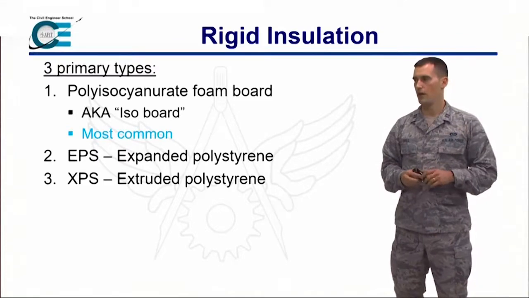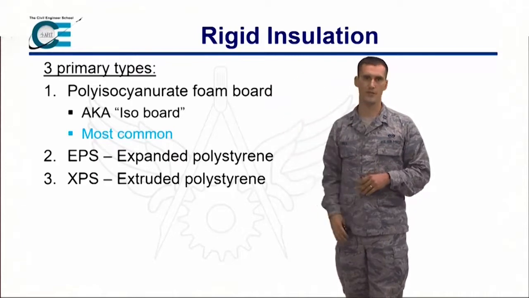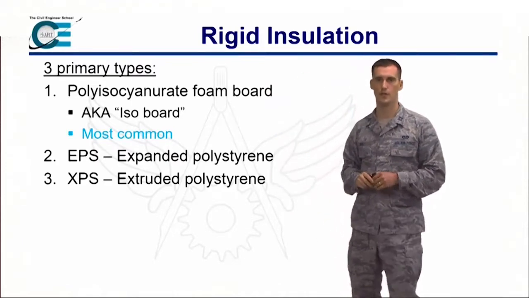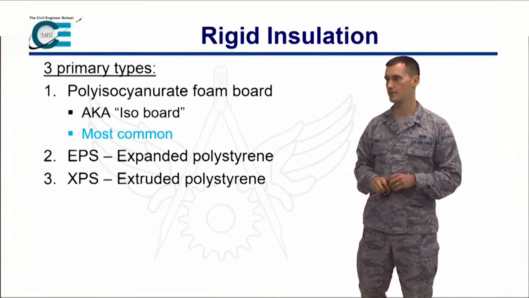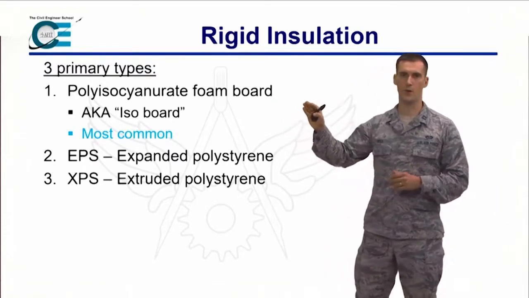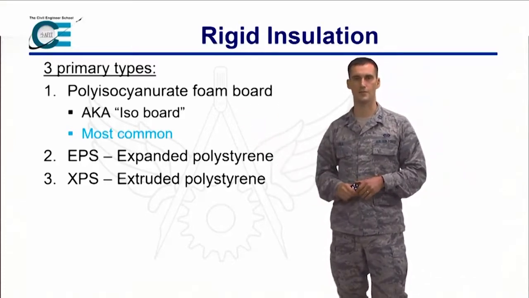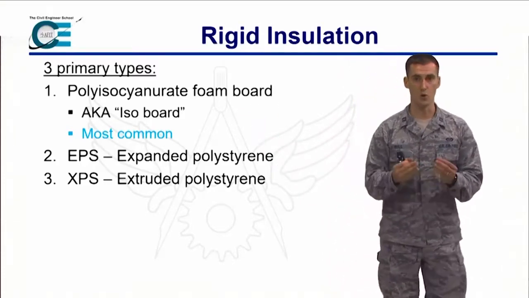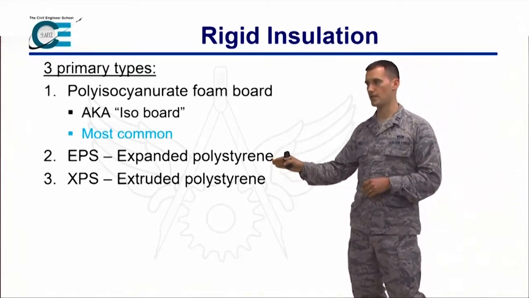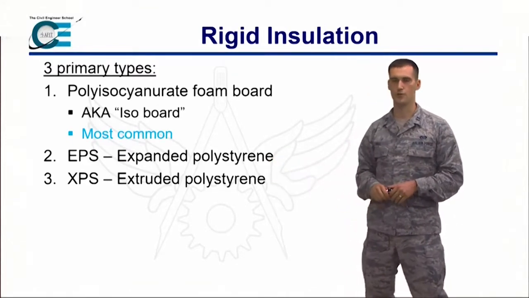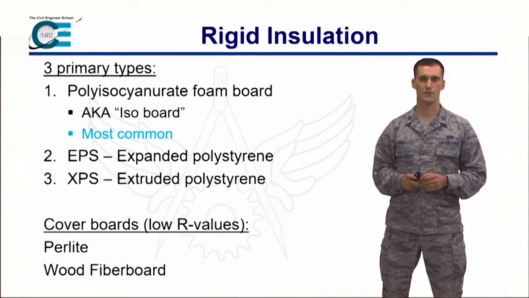All right, so let's look at our rigid type of insulation before we get on to the non-rigid form. There are three primary types, and there are more than these, but rather than list every single one here, let's give you the most common, get you familiar with those, and then as you're out in the field, look up more that you might be using in specific applications. So, polyisocyanate foam board. That's the first and last time I'm ever going to say that in this lesson, because typically we're just going to refer to it as ISO board, and this is by far our most common rigid insulation that we use. The other two types that you'll see quite a bit are expanded polystyrene and extruded polystyrene, XPS and EPS. Same material, just the way they manufacture it is a little bit different.